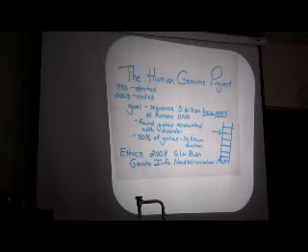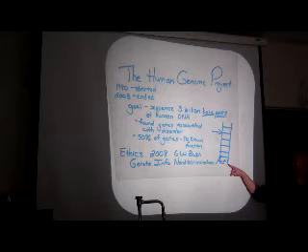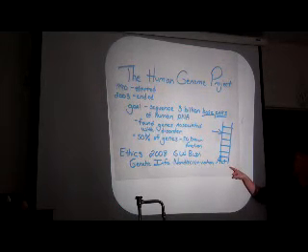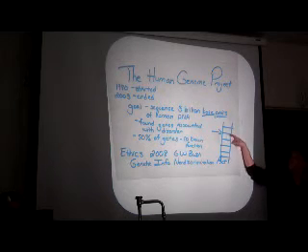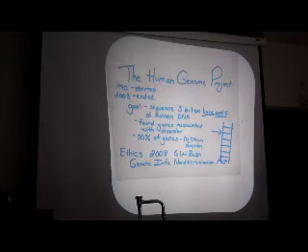I realize there's some words on here you don't know yet. These will make more sense next chapter. The goal of this project was to sequence the 3 billion base pairs, and I realize we haven't heard that word yet, of human DNA. I drew a picture over here of a ladder. That's what DNA looks like. We're going to talk more about that next chapter. A base pair, you can think of as a step of the ladder. So a piece of human DNA has 3 billion steps to it. It's a really big piece of DNA.